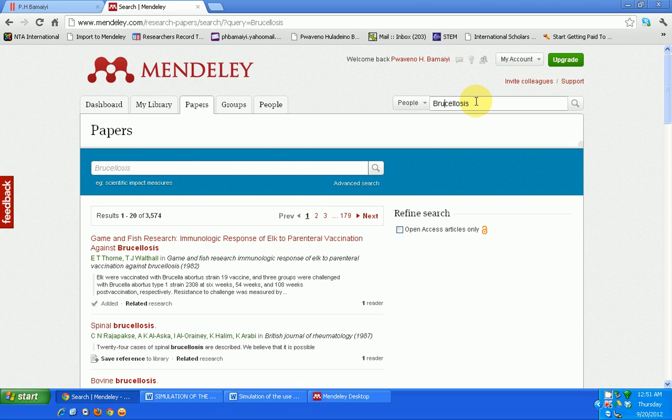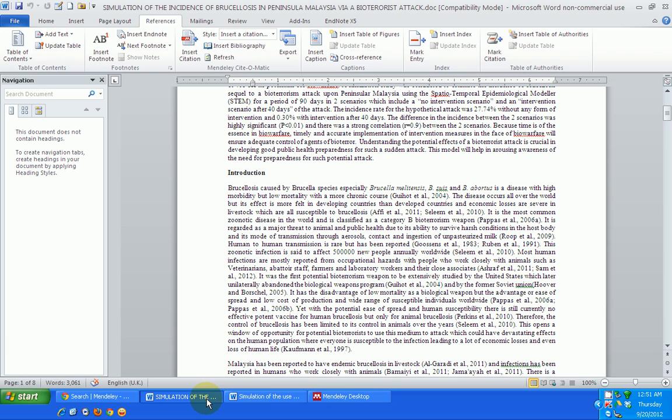Another thing I can do is search for people, people who maybe I'm interested in making my contact or collaborating with in research. I can search for people, thousands of them, by just using this drop down menu. And there are many other things that I can do.